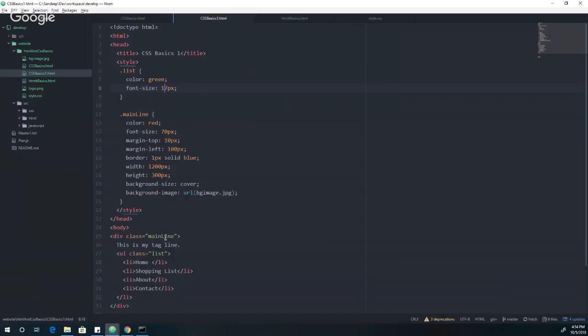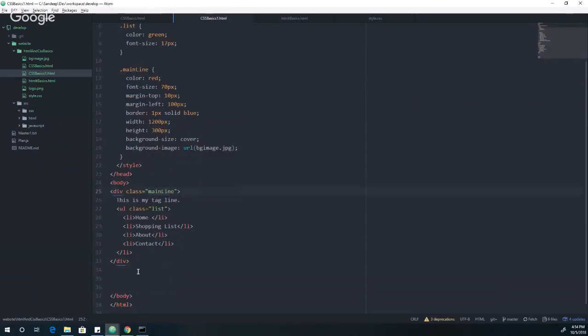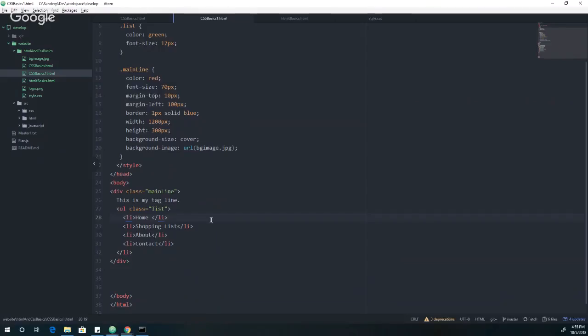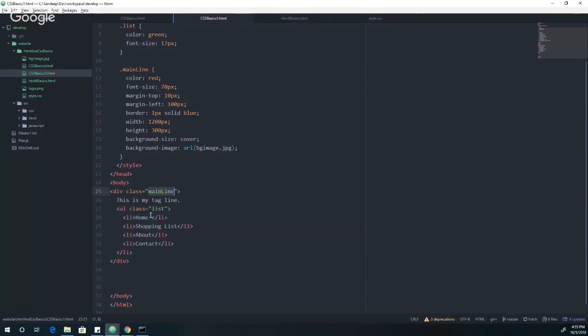So what was happening: the main list CSS was for the whole div, and its scope was this. The list comes like a list only, one below the other. I applied a CSS to this div, so the scope of that CSS was till here, and I added the list inside this. So that CSS was applied to the list as well. That's why the font was bigger and red, but I wanted a smaller size.